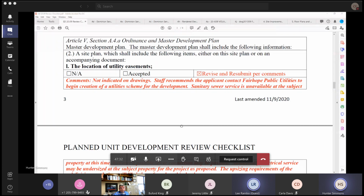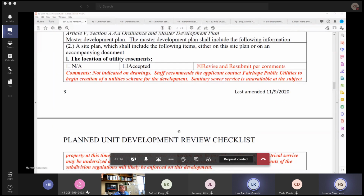Okay. All right. Utilities on site. This is a PUD, so we won't get into too much technical review on utilities and drainage. We're going to look at each one individually real quick. Sanitary sewer is not available to service this size, and I know there are already a couple of options being looked at, so I just want to make sure, Jason, you are in the loop on this and having conversations.